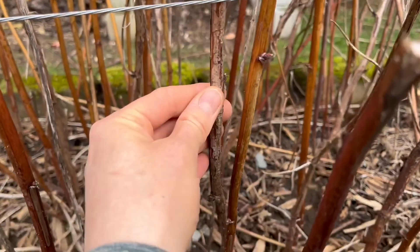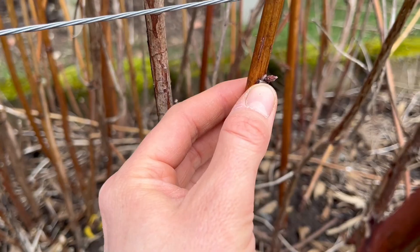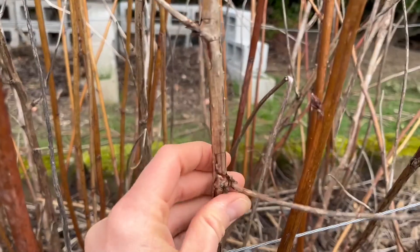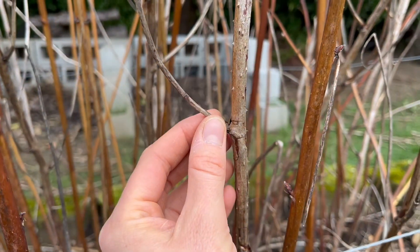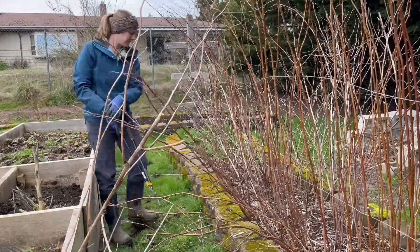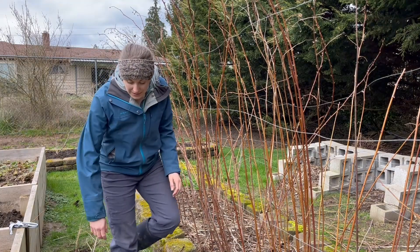Ways to tell: look at the difference between these two barks. This one here is kind of grayish and peeling, and this one looks fresh and still really pliable. You can also see some buds beginning along it at the base — these are going to become lateral shoots that come off the side and produce fruit. If you haven't used twist ties, basically the spent ones are completely dead. If you were to snap them in half, there's not going to be any green on the inside. I've just gone through and taken out all those spent floricanes, and here's a great example of the difference between them — this one has all these extra branches coming off versus these do not.